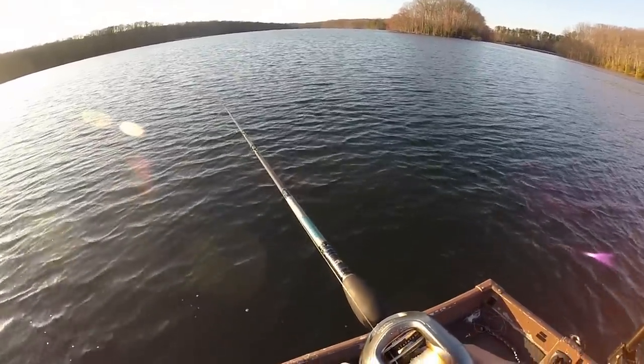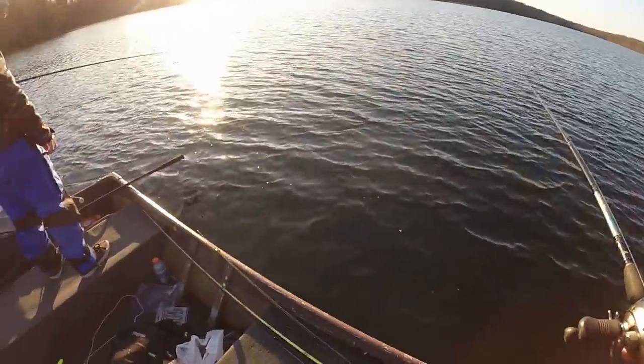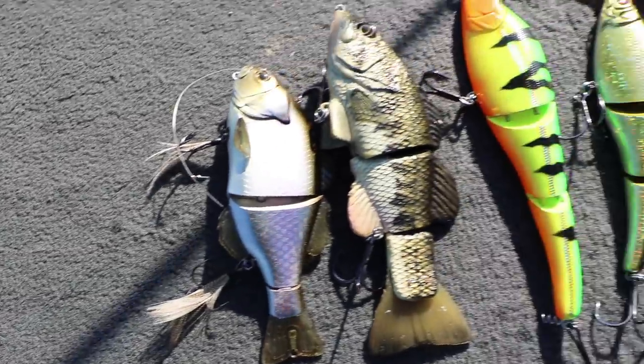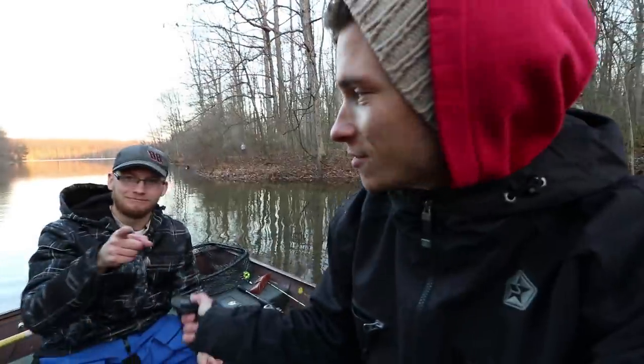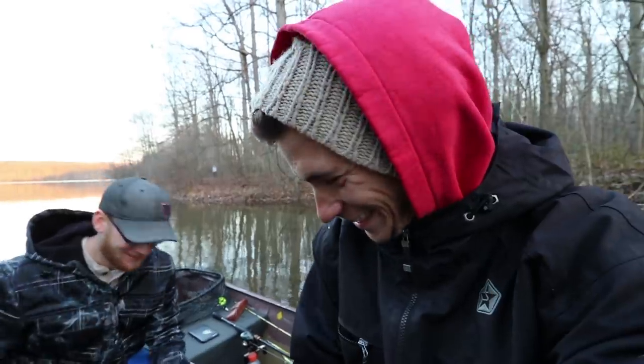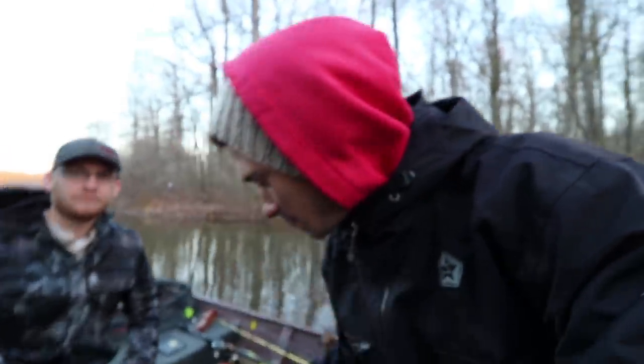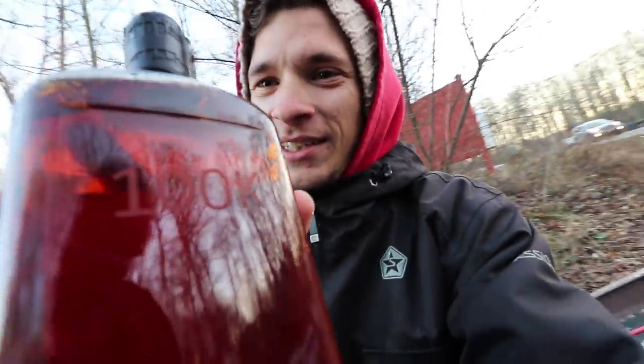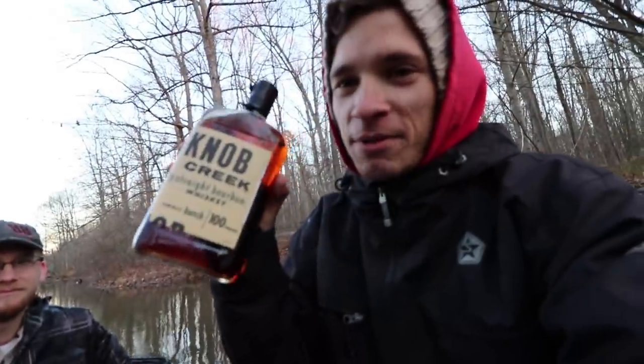I'm going to fish our way back in and make a little prayer to the fish gods. It's the end of musky hunt number six — unfortunately no bites, no follows, no fish. It was Ace's first though. We did catch a couple shad, which is really cool. Something I want to share — look at this awesome bottle of Knob Creek Ace got me for my birthday, engraved for when the channel hits 100k. We're going to try to get to 100k and then pop this bottle.